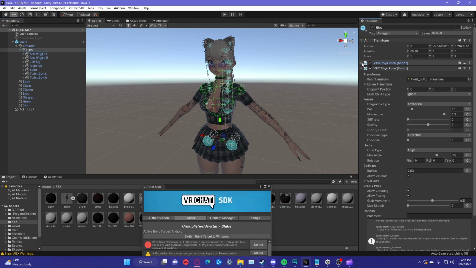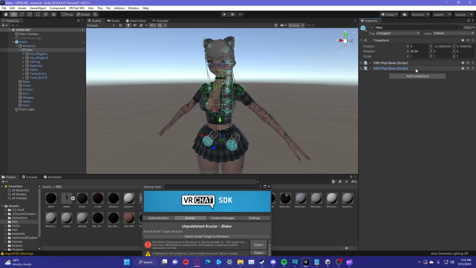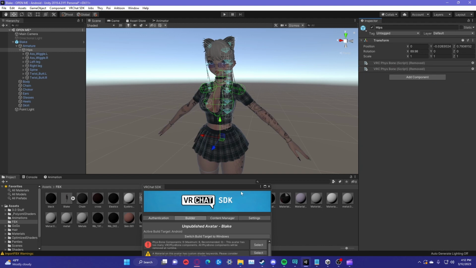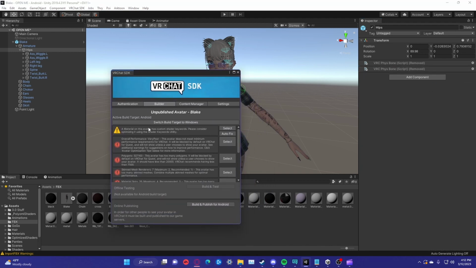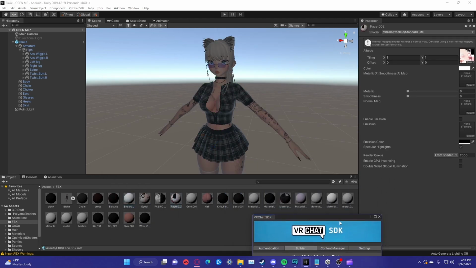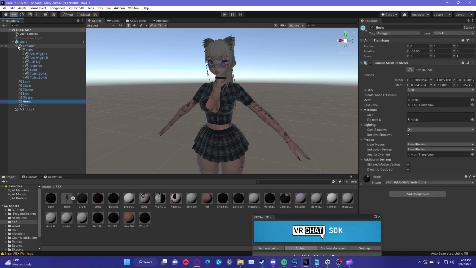So this might be closed, it might look like this. Either way, these 3 dots, and you click remove component, and then you click remove component, and they are no longer on the avatar. Remember, the less fizz bones, the less the megabytes. Same with the materials and the meshes, aka the clothing, chains, everything like this.